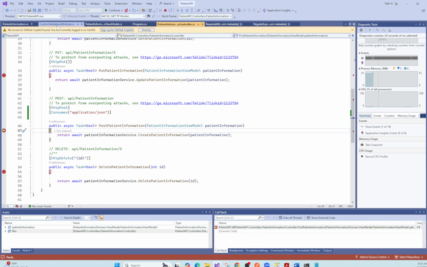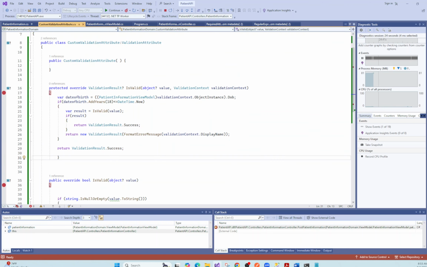So summary again. In an interview, if someone asks how you implemented validations, you take this as a complete scenario.